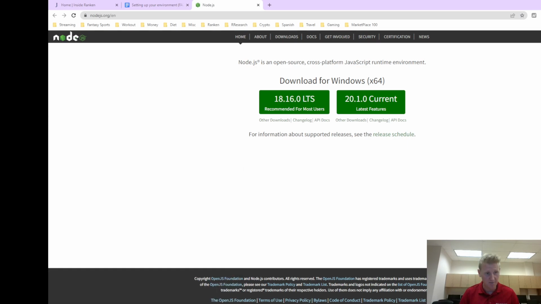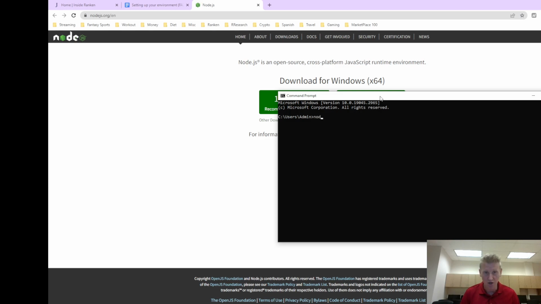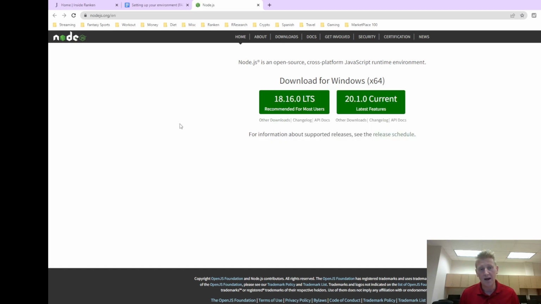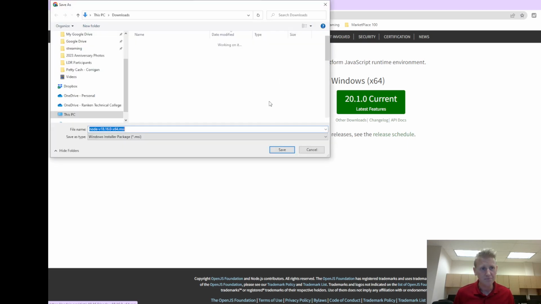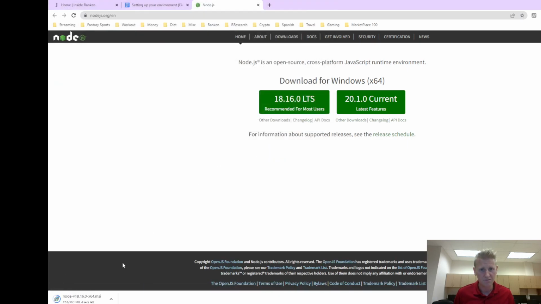If you go to a command prompt, you can check out your Node version by typing node -v. It's been a while since I've updated my Node version, so you can see version 14. Let's go ahead and just do the recommended for most users, right? The latest stable, if you will. And save. If we ever need to upgrade to the current, we can always come back here and do it. But stability seems like a good thing to me.